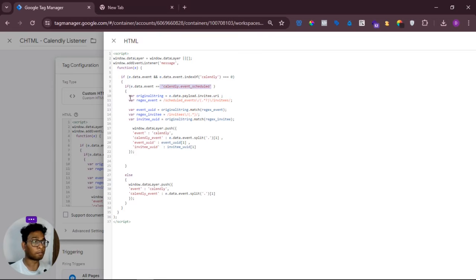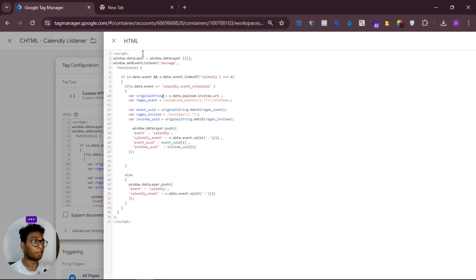Only then will we perform certain actions. And what actions will we perform? We will extract the event UUID and invitee UUID from the message data that is being broadcasted. I'll not really go into the details of the regex matches and how that is working here. We'll attach this piece of code as a blog post or on our GitHub page. You can find that in the description below.